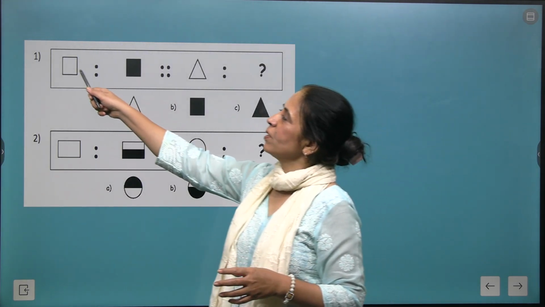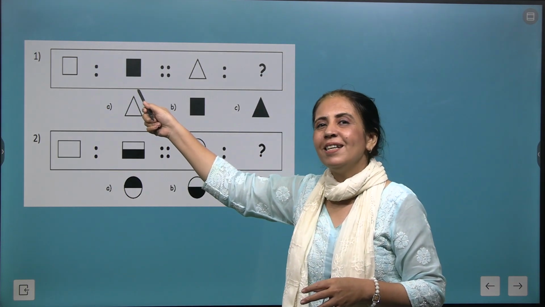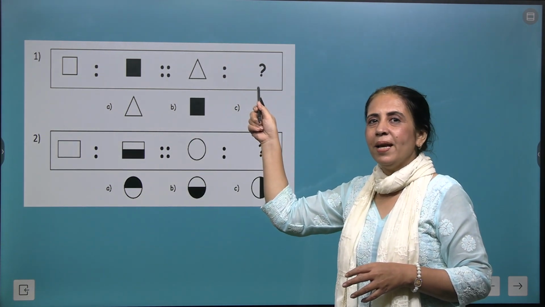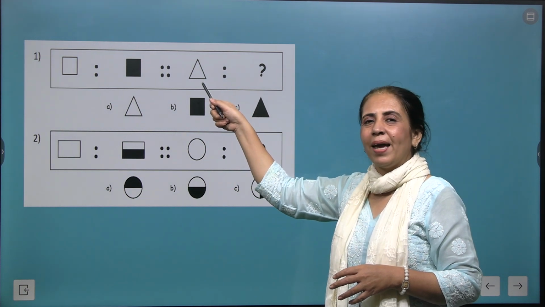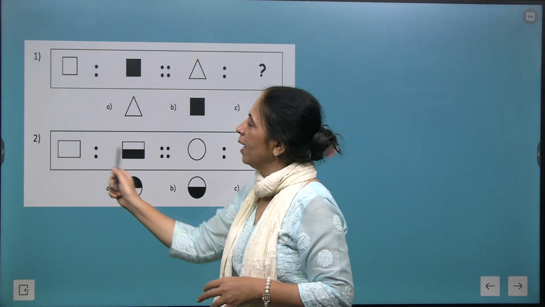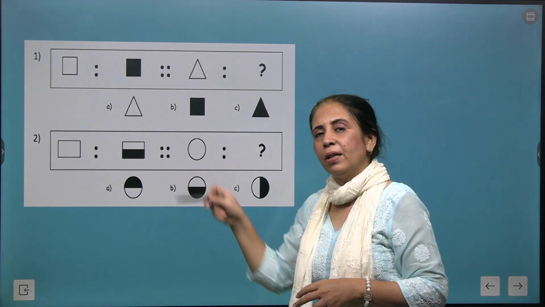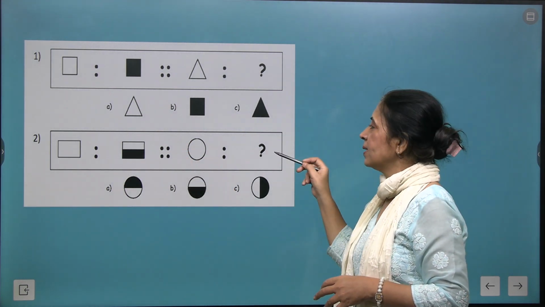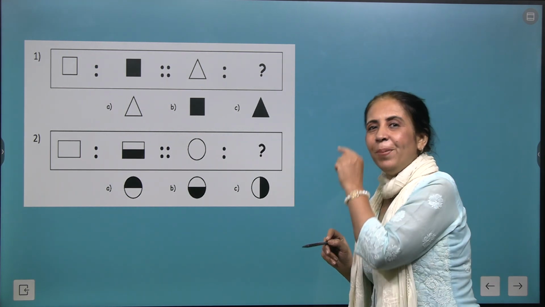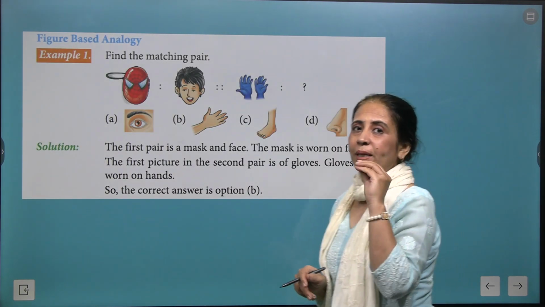So could you see the square which is unshaded and another square which is shaded. So what will be the image that will take this place? This is an unshaded triangle and here comes the shaded one. And here see again we have squares, but in this square the upper part is unshaded and the lower one is shaded, right? And the same pattern if you follow here, so what will be the right answer? B part. Good going. So that means you are getting clearer with the concept.